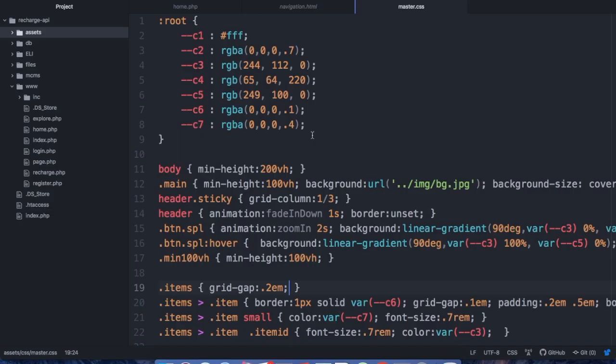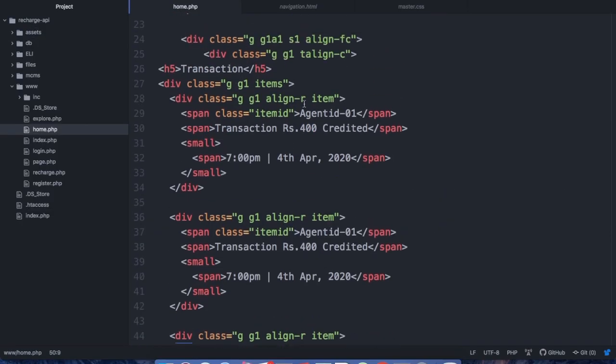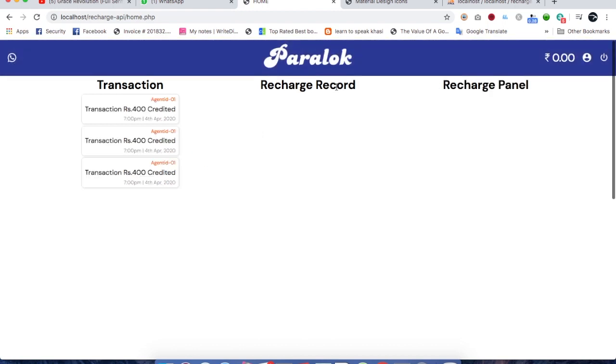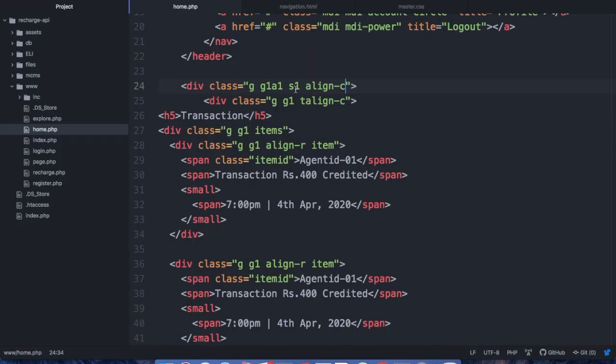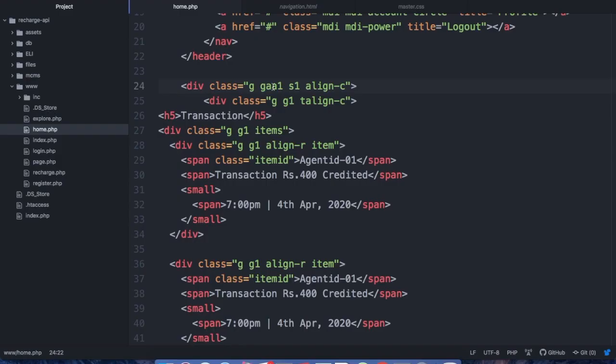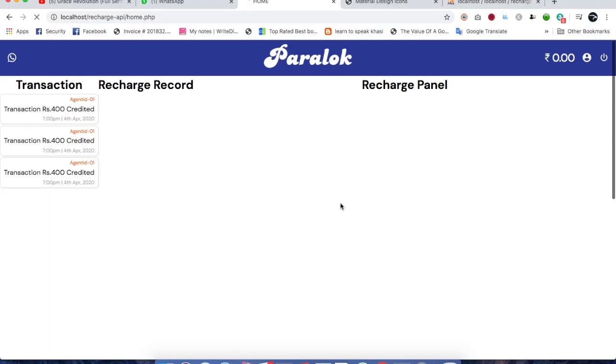Then comes the recharge record. We'll remove this one from here. And just say right align. Okay. Make it center. This looks fine. No problem. And in here you can have like this. What is the name we give? The name is like name. Okay, name is on the top. If you go like this, it will come like this.